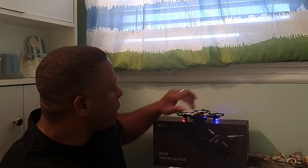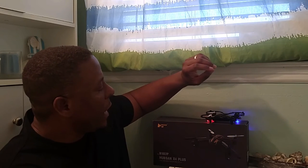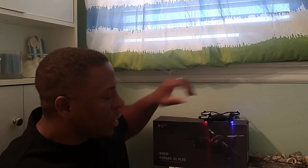And as you can see during the unboxing and some of the flight, this is a pretty good quadcopter to fly around in the house. You see, I tried to fly in the wind and really don't like the wind too much, but it still was able to get a little flight time in the wind. A very neat little quadcopter. I compare it to the other Hubsan that I had, and the difference is this is mainly made out of plastic, and the other one has a harder body. I believe that it will survive the wind better.